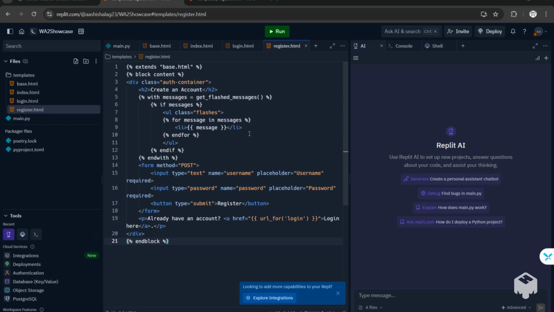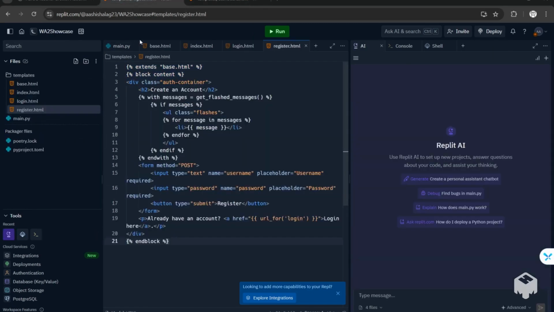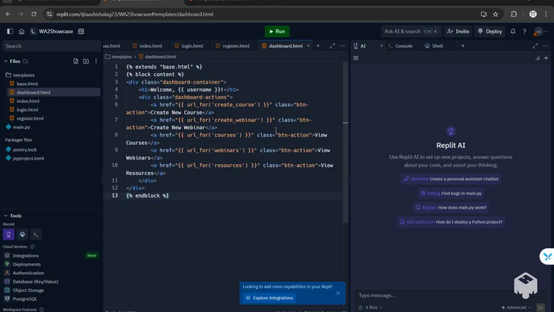So next, after you register and after you log in, you obviously face our dashboard. So let's do that. It's also quite a basic dashboard, which displays the user's dashboard, welcoming them and providing quick access to various actions.